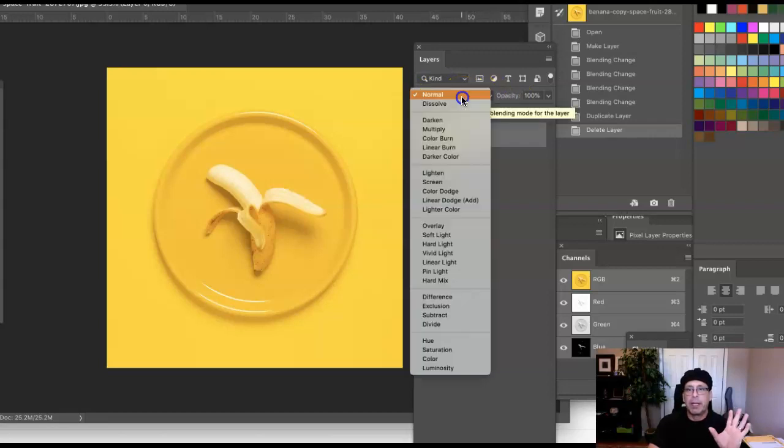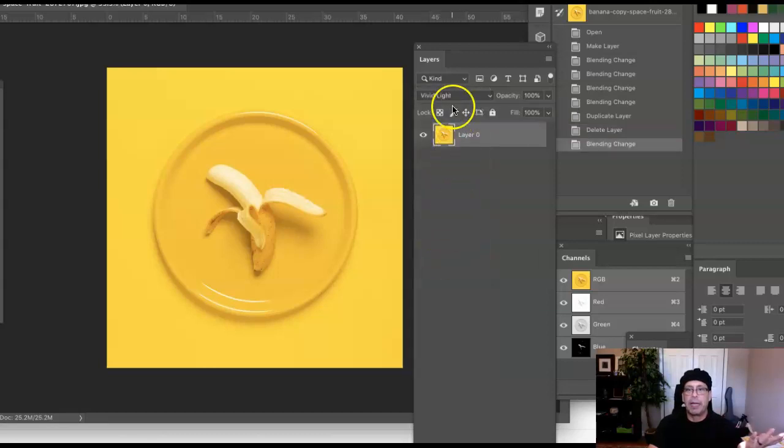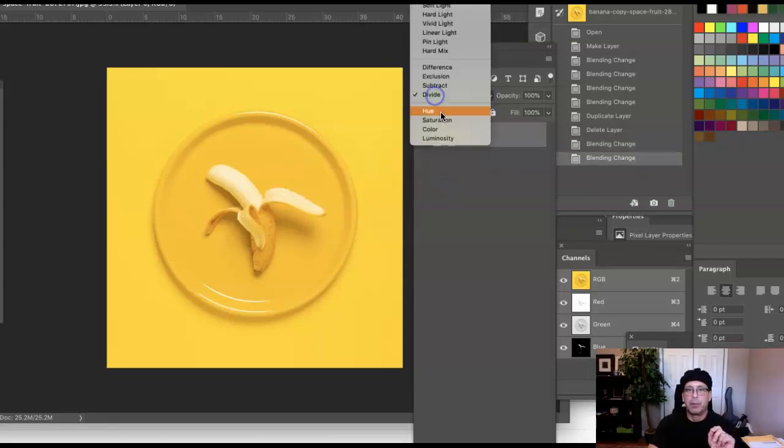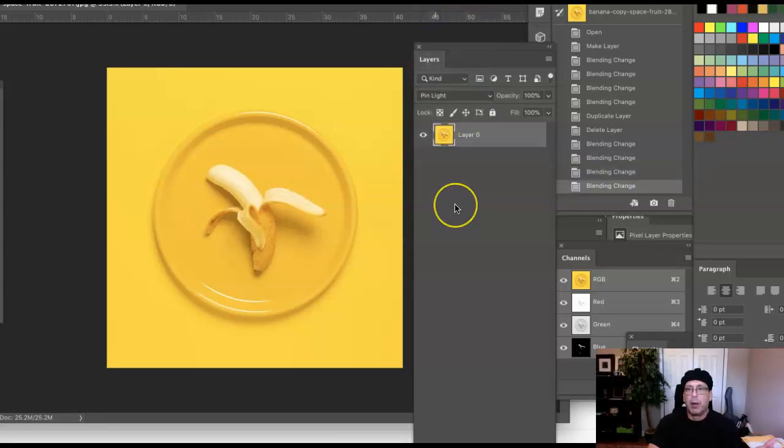So watch what happens. If I come down here, I should be able to hover over these. If I select any one of these, looks like nothing happens. Technically, what should happen is you hover over these and it should give you a preview of what's happening in the image. But we go down here, what's going on? Nothing's working. What's going on with blending modes? Well, you're not allowing the image a chance to let the pixels interact with the underlying pixels on the layer below. Therefore, blending modes have to have another layer with which to interact.